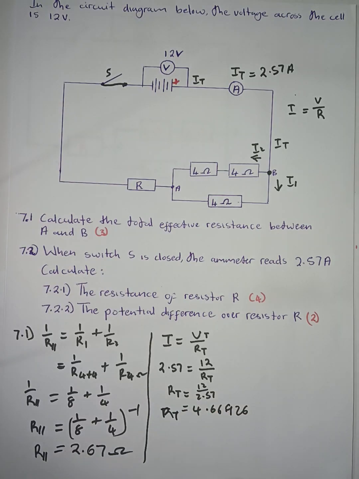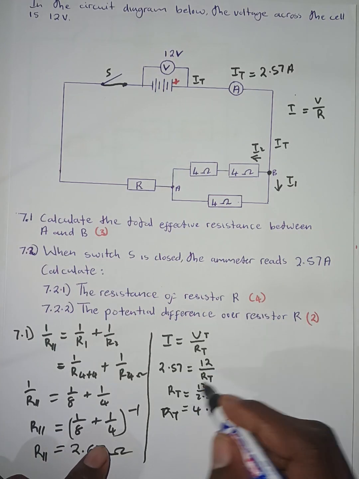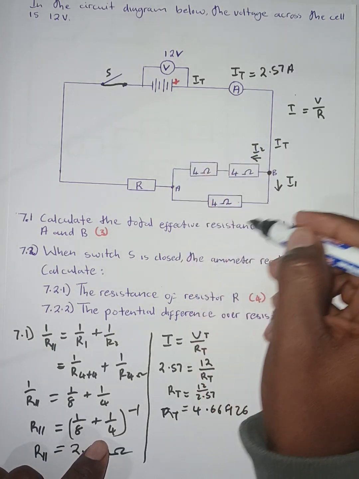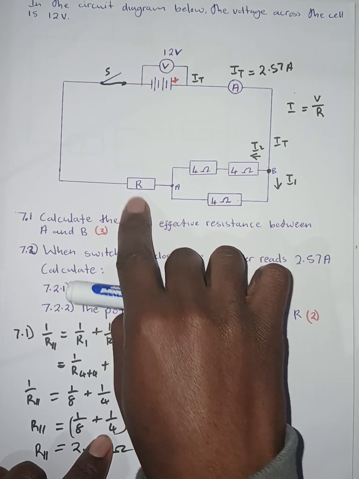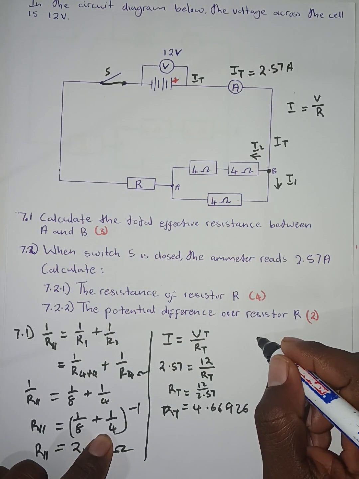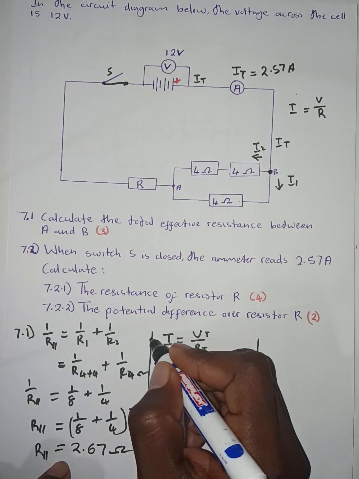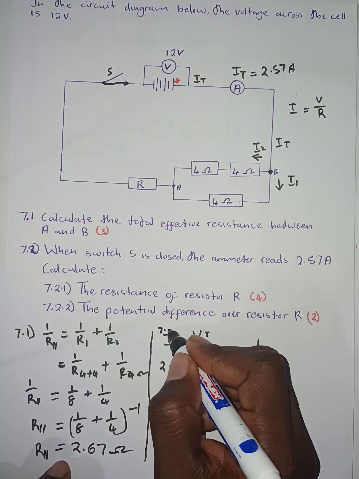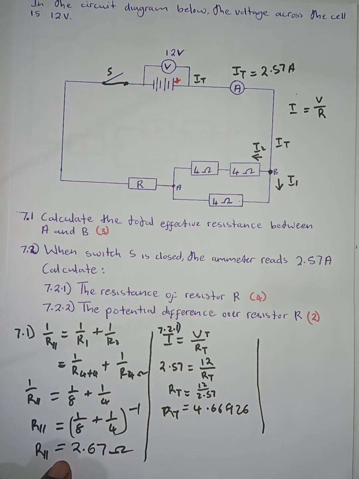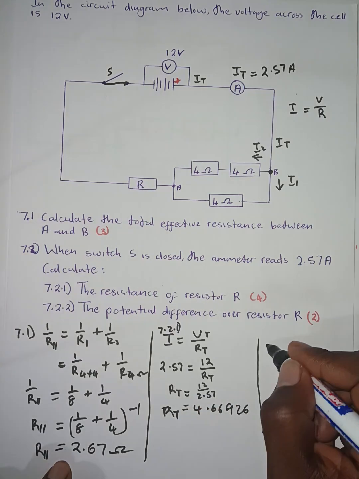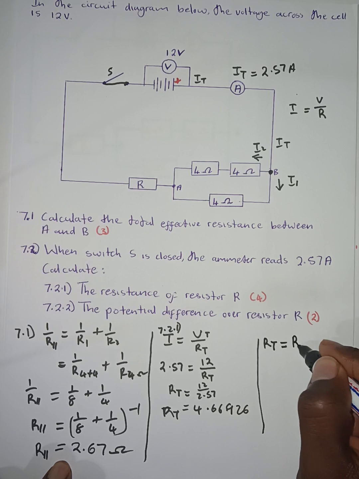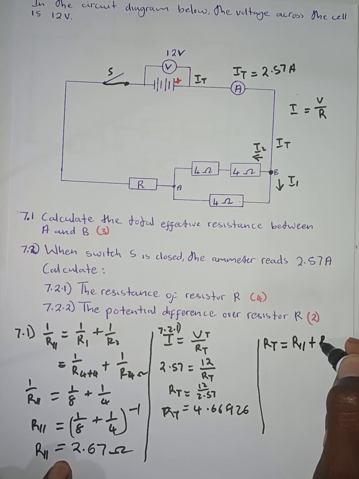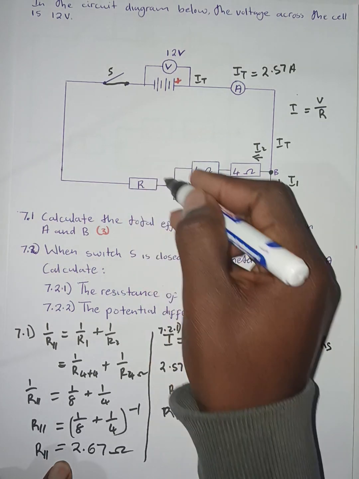But now remember, we know, of course, that to get R total, we would actually need to take the R parallel plus that resistor there. So of course, we can note, this would be 7.2.1. There is another way we can use to calculate R total. In this case, we know that R total is equal to R parallel plus R series, which is that resistor there.